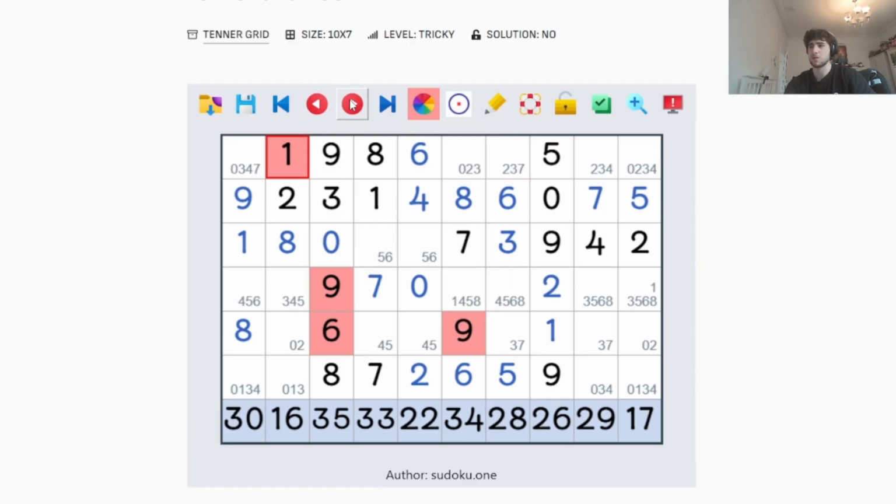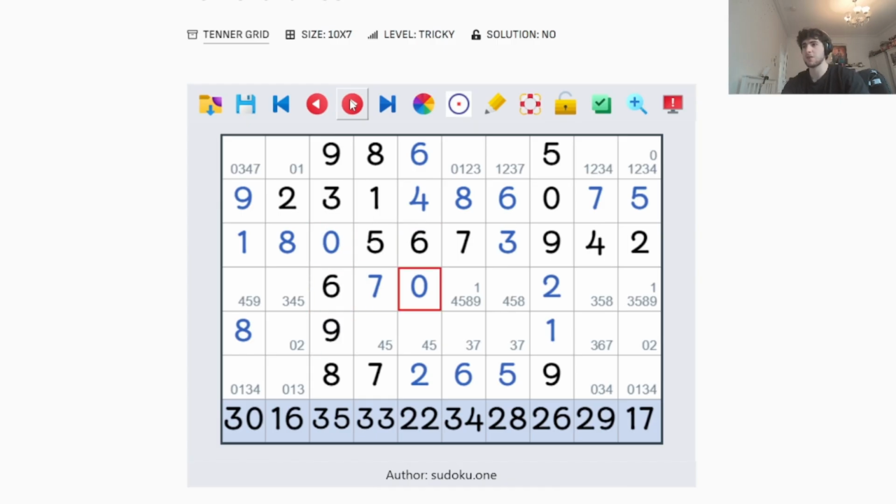We've tried this being a 0, this being a 1, and in both cases, we failed to find a valid solution. And that was under the assumption that this cell here was a 9. So this cell here has to therefore be a 6. This cell has to be a 9. So this is a 5. This is a 6. This cell has to be a 6 as well. And then we can finish these off. This has to be a 5 and this has to be a 4. Okay, so there we go. So that's very nice.